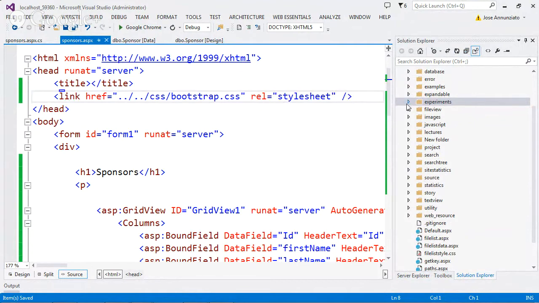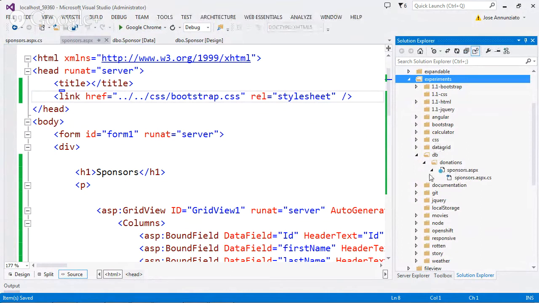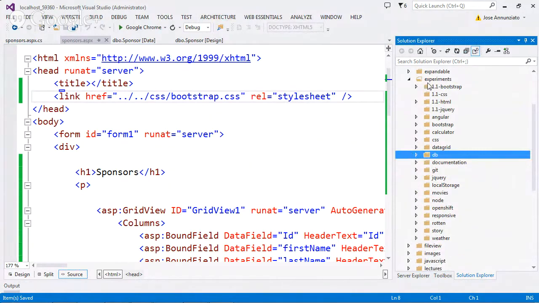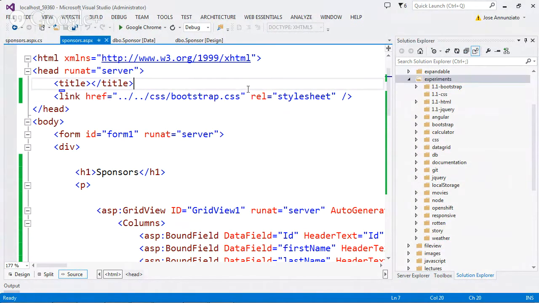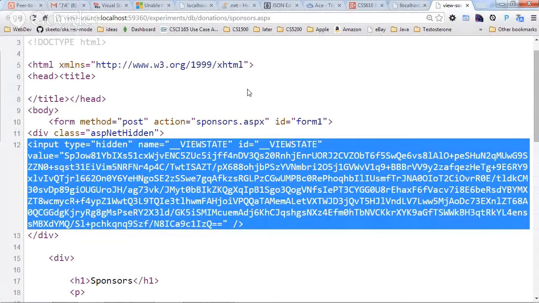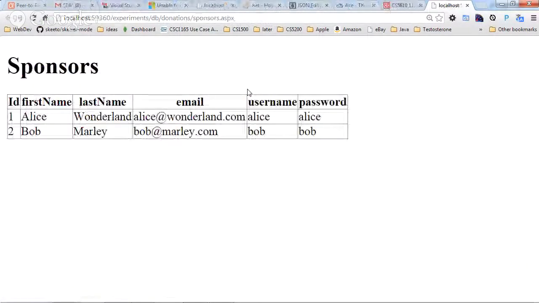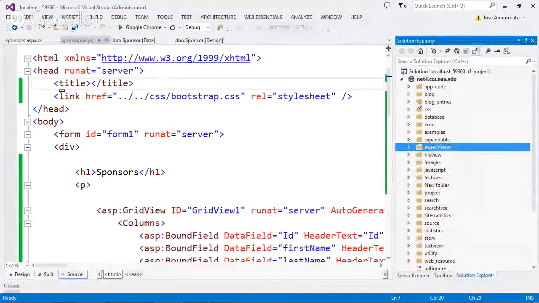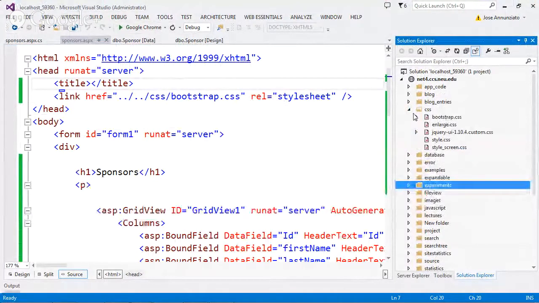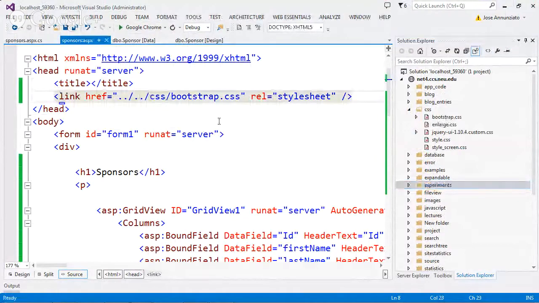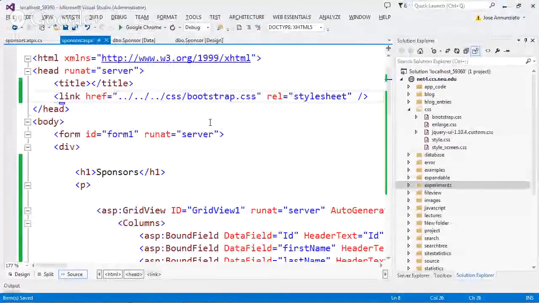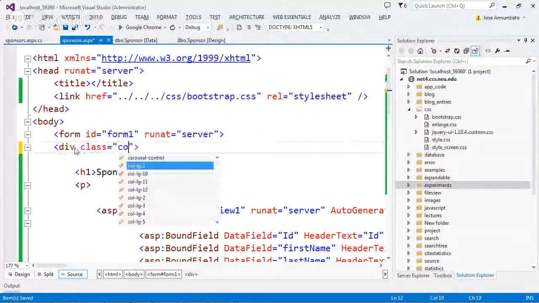Let's see, did I go up enough? I'm down here. I went up one, I went up again, and then up again. I think that's it, right? Let me close this. Let me refresh. No, I guess I didn't go up enough. Do I have CSS? I think so, right? Yes, I do, and it's Bootstrap. Do I have to go up one more? There we go. Okay, and let's paint this just a little more. I'm going to say in this div, class container.